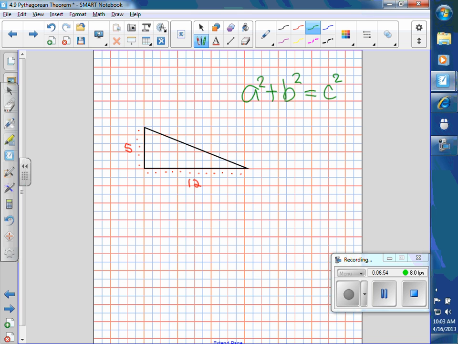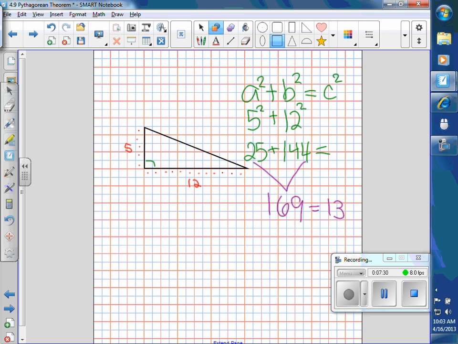So if I take the leg values and I square 5, and I square what? 12. This is 25, and this is 144. Okay, so 25 plus 144 is 169. You guys know the square root of 169? Remember you were supposed to memorize all the way up? 13, right? Yeah. I almost said 15.